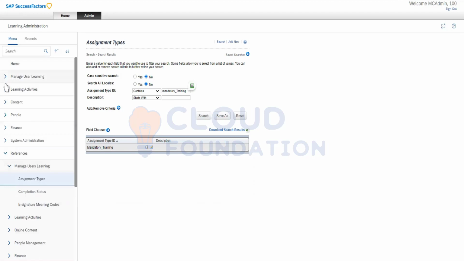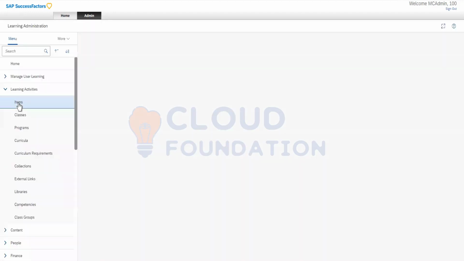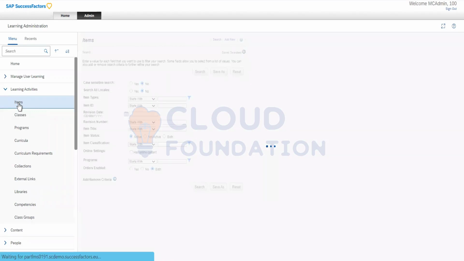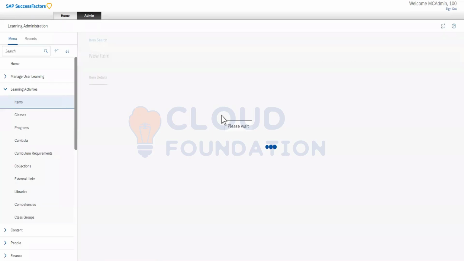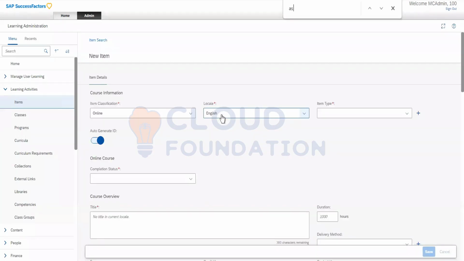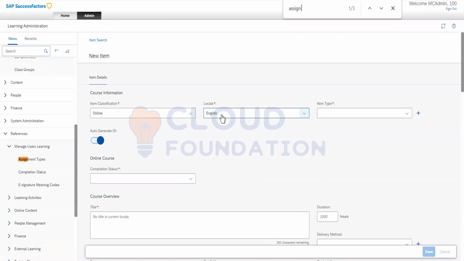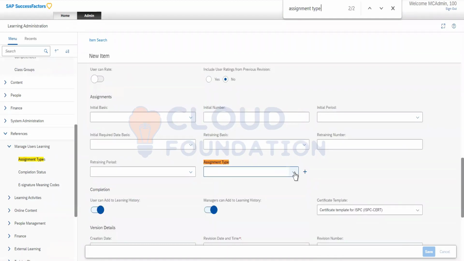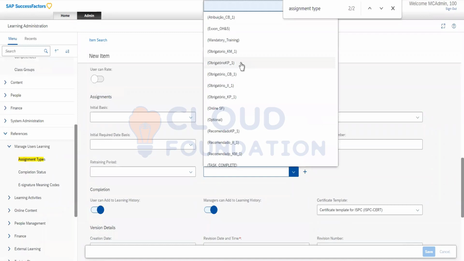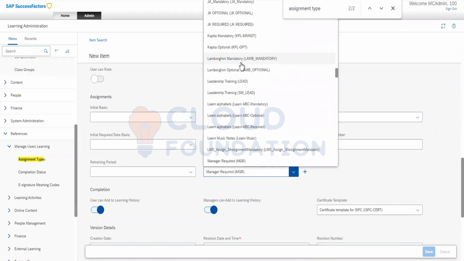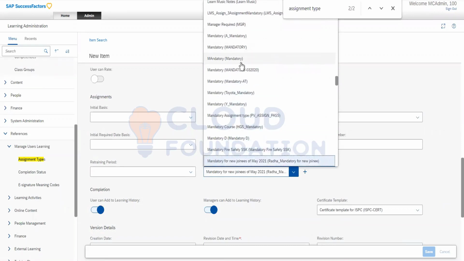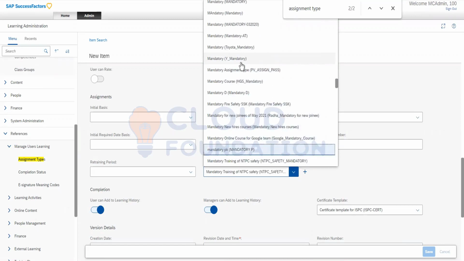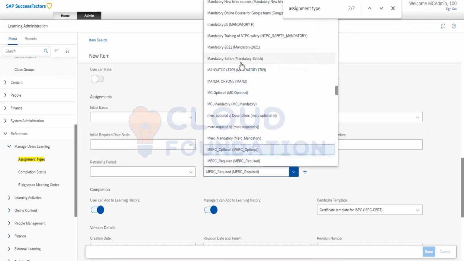So if I want to create a new assignment now, sorry, item or anything for that matter, and go to any assignment type, you just have to make a search, and this will be available there.